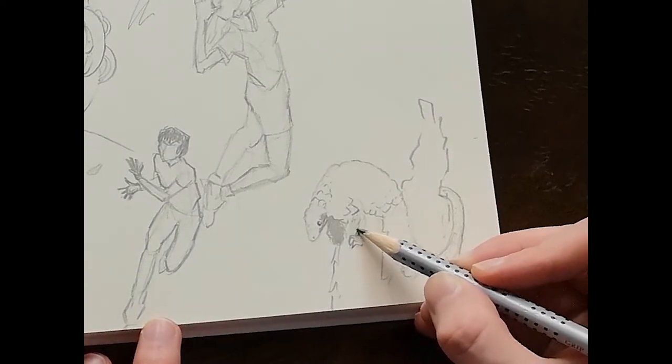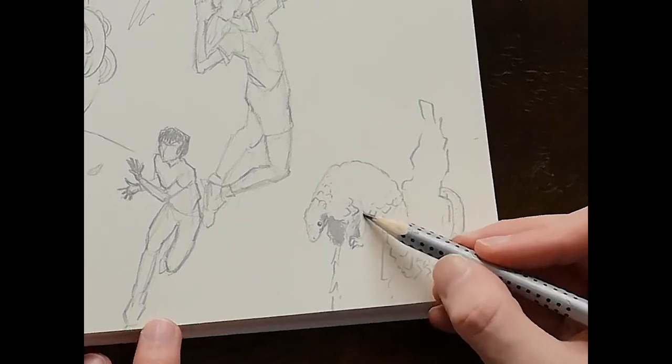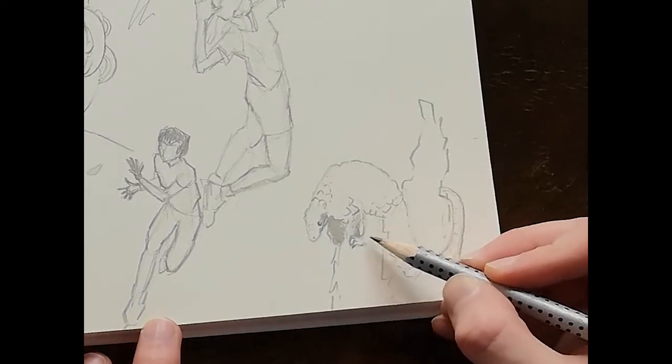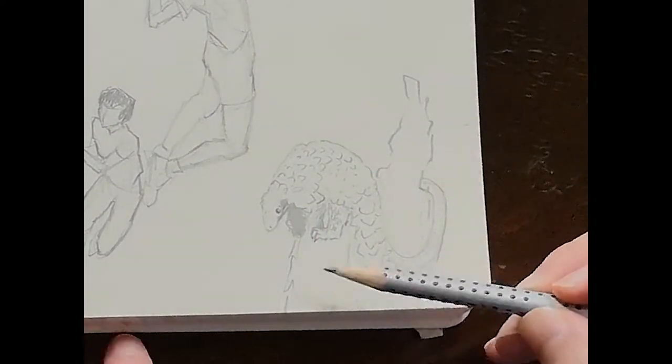So here I'm just familiarising myself with what a pangolin looks like, even though it's not like I'm going to forget any time soon, but it's always good to practice what you're about to draw before you do the big final project, just so it all runs a little bit smoother.